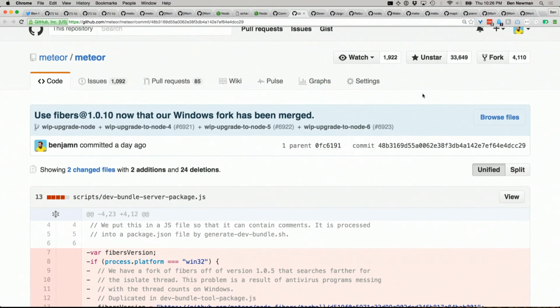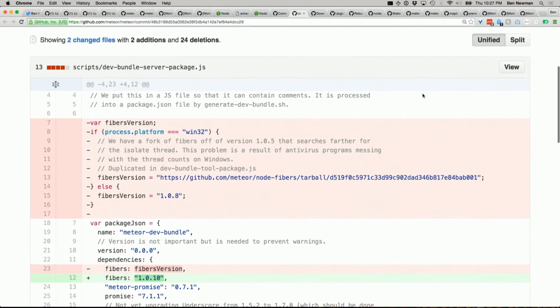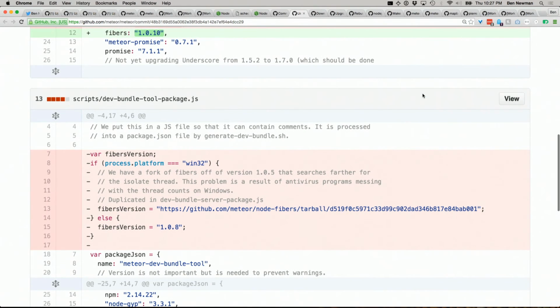That's been sort of a weird Meteor thing for a long time, but it serves us well. And since it is a native module that needs to be recompiled against each new version of Node, you might worry that new versions of Node would just do something that breaks compatibility with fibers, and Meteor would have to find a totally different solution for that use case.